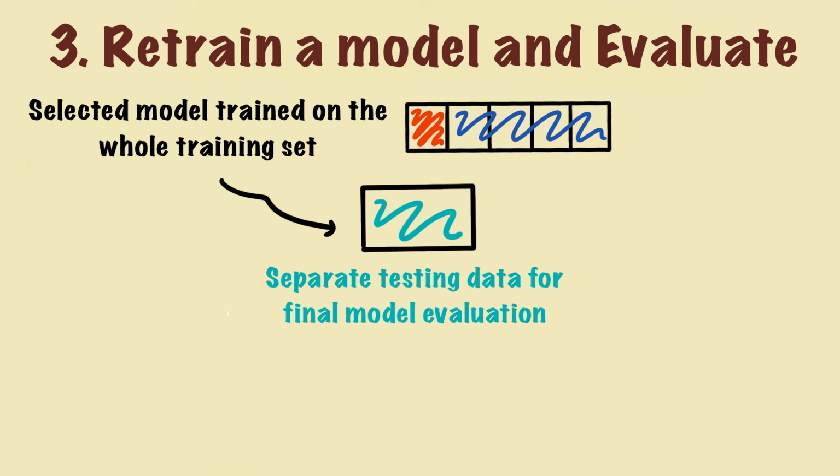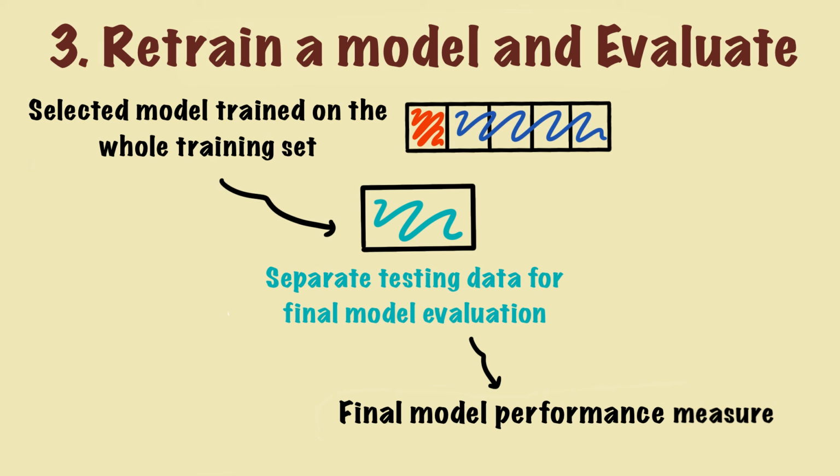This includes both the training and validation sets because the validation set is just derived from the training set, and a model can learn better given more training data. After we train this model, we evaluate the model's performance on the testing set. And here we are. It's the final model performance measure we present in the report. We don't use the average accuracy in the cross-validation, because that's the performance measure of 5 models.